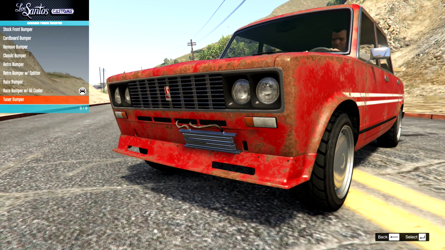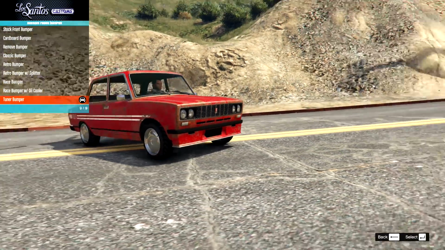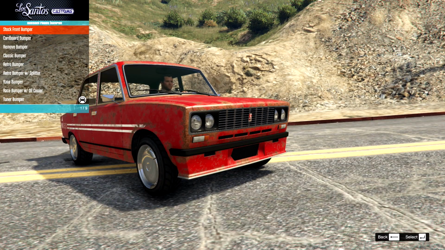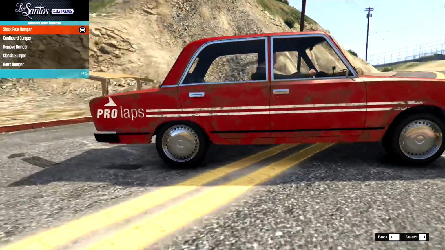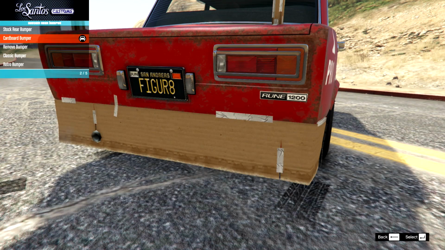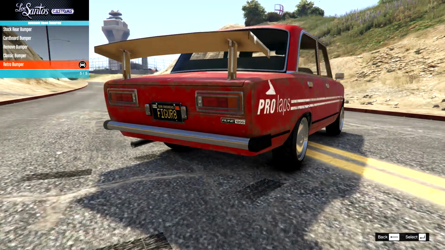Gets rid of the bumper as well. And then we have the tuner bumper if you really want to go down that route. Now, yeah, that's definitely going to be a bit too fancy for this car. Let's go full cardboard. Then on the rear, of course, we have the stock, we have the cardboard, we have the remove bumper, we have the classic bumper, and we have the retro bumper.